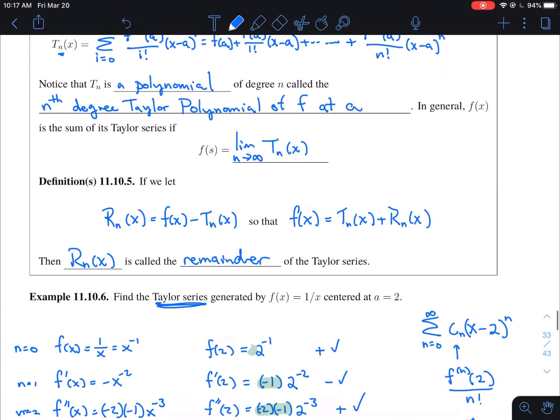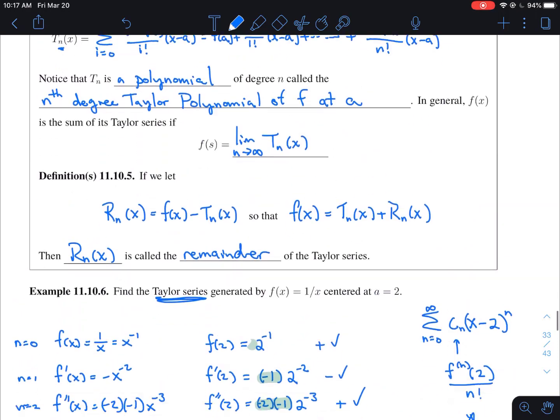We talk a little bit about remainders and whatnot, and I'm going to get into that considerably more in 11.11. It's a bit vague; in the book they start to talk about the remainder here in 11.10, but they also do it in 11.11. And that's really where we're going to focus, and that's where you'll see the majority of this remainder stuff as far as web work homework goes, in the next section.